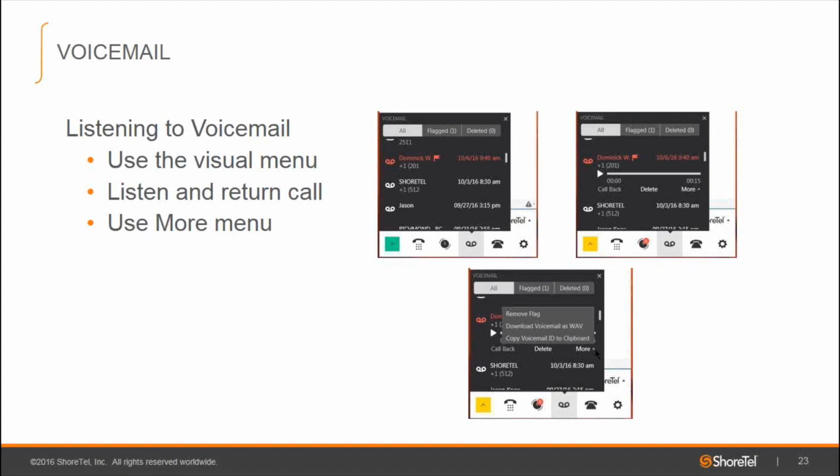I can listen to and return the call by simply clicking on the icon next to that caller's name, and I'm given, almost like VCR controls, the ability to pause, play, delete, and so forth right within the application. Because I'm also provided with that individual's number, it's very easy to return the call as well. The More menu gives me the ability to flag that message so I can find it on a different menu if I need to keep that for later reference.